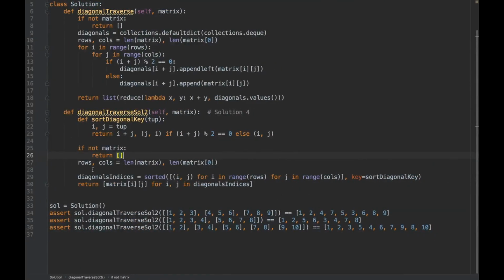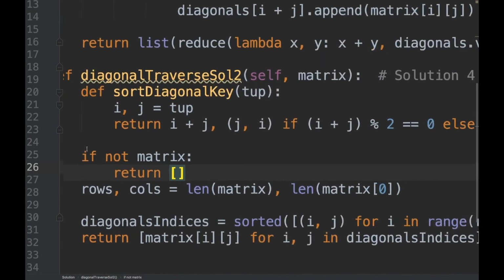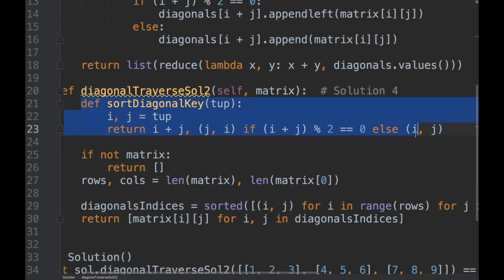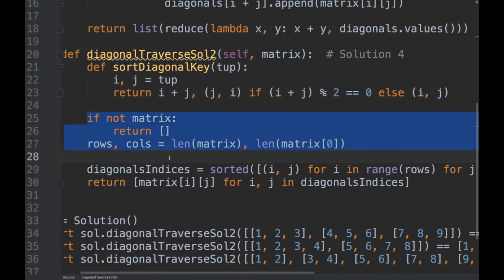Okay, so I wrote down here the solution that we just saw in the overview, which is create the sort key function here. That would be first by i plus j, and then by ji if it's even, so going up, and otherwise it's ij. Then we do the setup here and handle the matrix empty case.